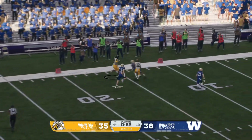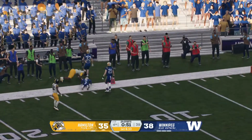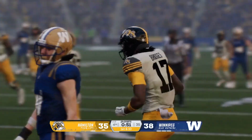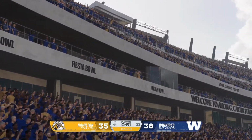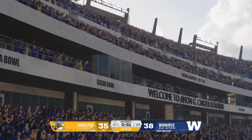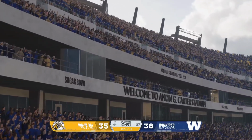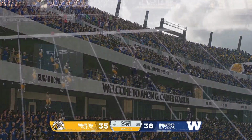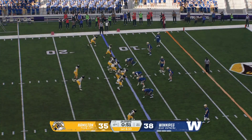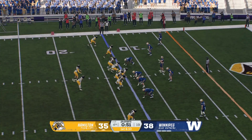Oh, he's got some space. And he wisely gets out of bounds. The clock can be the enemy right now, and this offense needs to get some points. Well, Reese, you and I were talking about this before the game. How is this defense going to be able to deal with all the speed they have offensively? You saw them just rip off a big play. And, Jesse, now their head's spinning just a little bit. Give up a big chunk play, and it's right back at them.